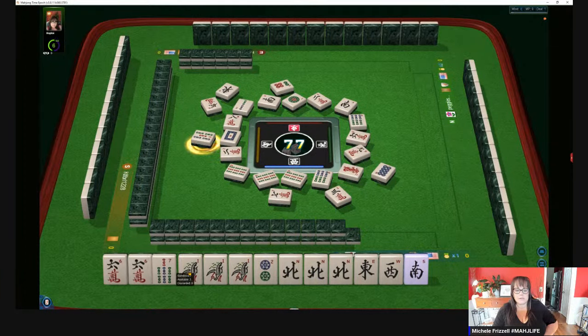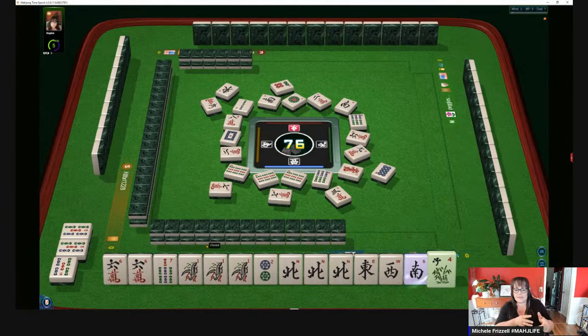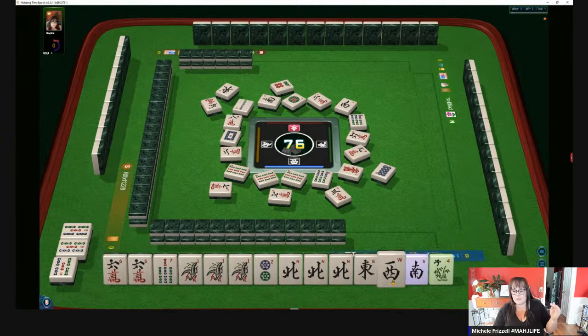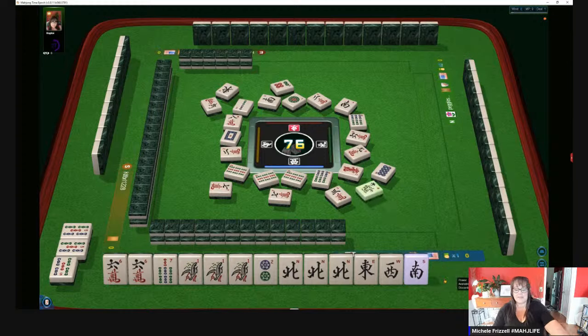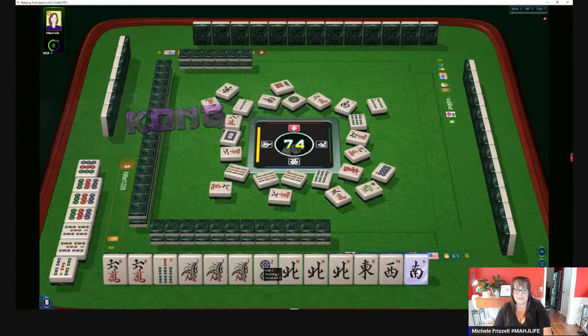Five bamboos. If you're playing a consecutive run and you are thinking of either side of seven, like in this case, the five bam versus the seven, letting go of that middle tile is probably better because it's a middle tile most likely to be used by other players. So that's why I kept the seven and let the five go. And you can see somebody punged. So now we have the opportunity to build the seven if the two dots don't come in.